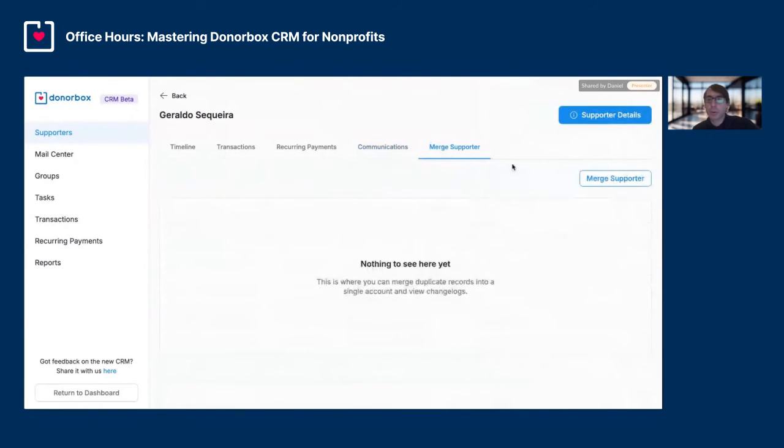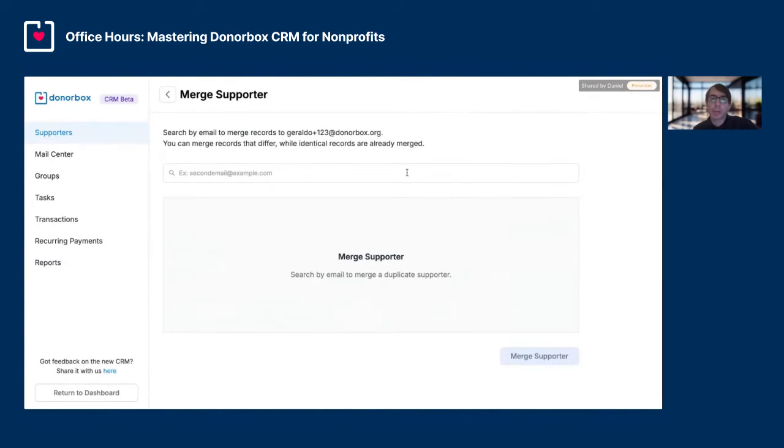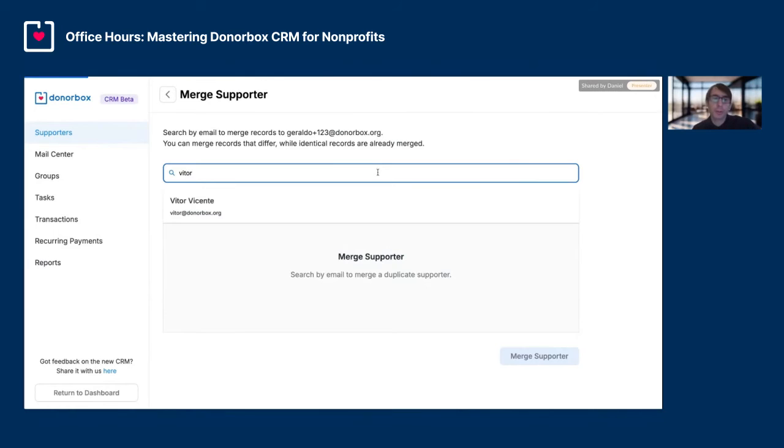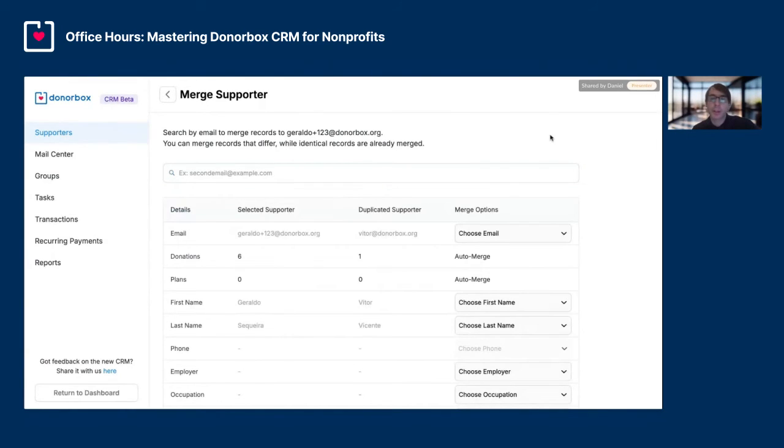We also have a merge supporter feature. I'll give you a brief little example of it. So if you want to merge, for example, an additional supporter to this profile, let's find our additional supporter. Again, search autofills depending on your criteria.